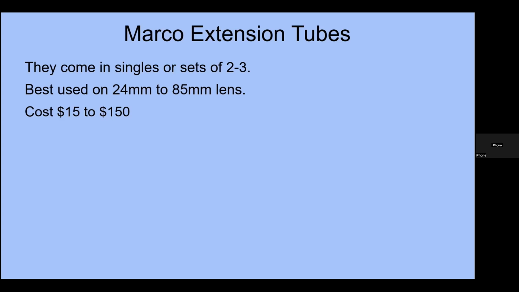And these have contacts. That's another thing. The cheaper ones don't have contacts that connect to your lens. So that makes these more expensive, because they have all the electrical that goes through it. And you'll see your aperture and your focus, autofocus, which you won't use very much anyway, but you'll be able to use it on your lens.